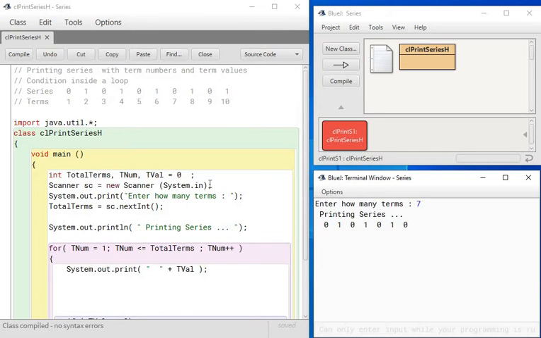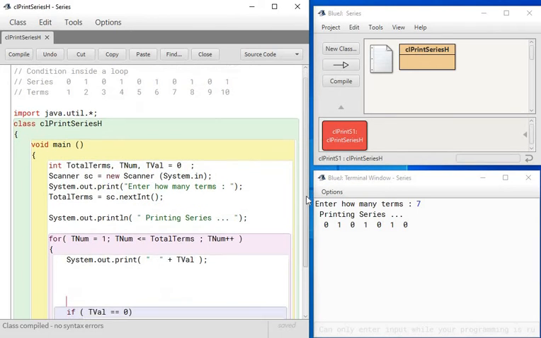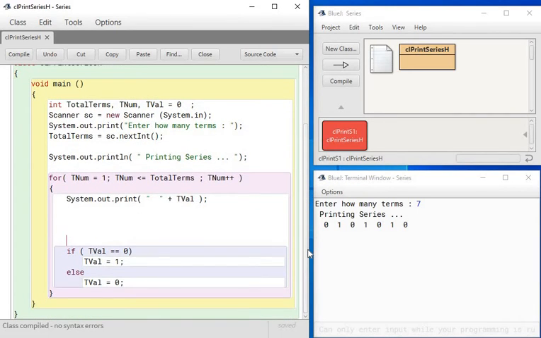Okay. Now the answer will get shown on my screen. I have used a condition here. The condition is: if the current value is 0, then make it 1. Otherwise, which means if the current value is not 0, that is, if it is 1, then make it back to 0. So the term value gets either a 0 or a 1. If it is 0, then it becomes 1 and waits for the next round of execution. And if it is 1, then it becomes 0 and then waits for the next round of execution.